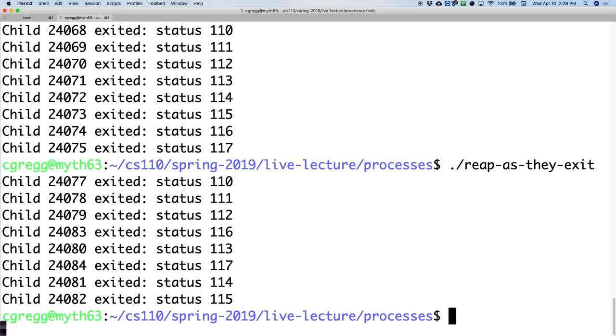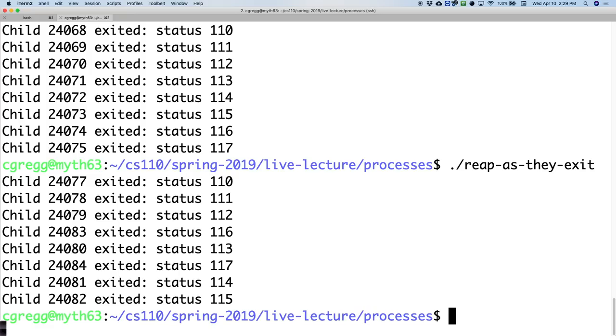This is not in a particular order because we are saying wait for any child to exit. Any one of those children could exit before any other one, although it's likely that the one that came first exits first because it's just farther along in the process, but it's not guaranteed. So we can still get some non-deterministic behavior here. Everyone see what's happening there? Negative 1 for waitpid does that for you.